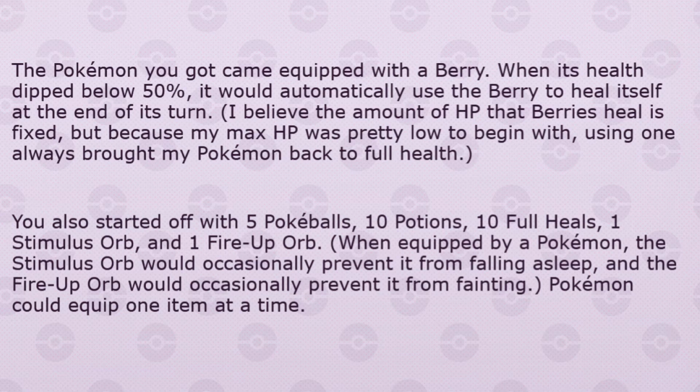You also started out with 5 Pokeballs, 10 potions, 10 full heals, 1 Stimulus Orb, and 1 Fire Up Orb. When equipped by a Pokemon, the Stimulus Orb would occasionally prevent it from falling asleep, and the Fire Up Orb would occasionally prevent it from fainting. Pokemon could equip one item at a time.